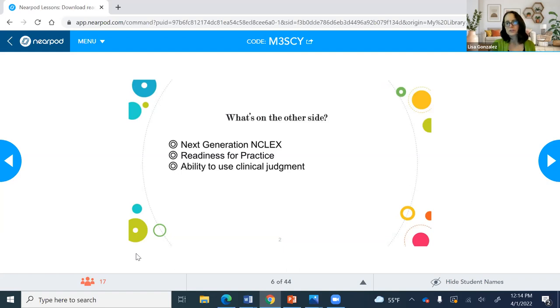Another piece to consider is, what's our destination? What are we concerned about these days as nurse educators? What's on the other side for us? What's our goal right now in teaching and learning? Well, I think most of us are keenly aware that this next generation NCLEX is coming. And I think it has provided a lot of motivation for us as educators to do faculty development and also to consider what current teaching and learning approaches we have in our curriculum. I see this motivating change for us, which can be really good and refreshing right now.